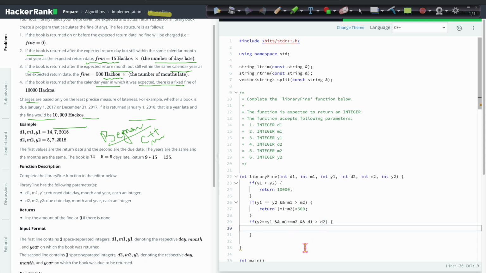I hope now you can easily tell what the instruction should be. How do we calculate how many days we are late? That is D1 minus D2, multiplied by 15.